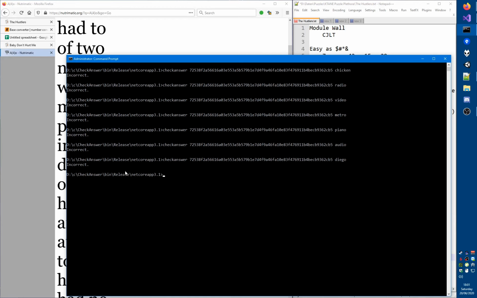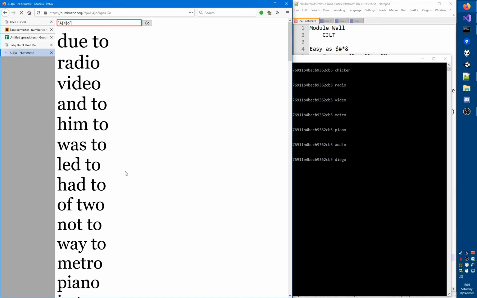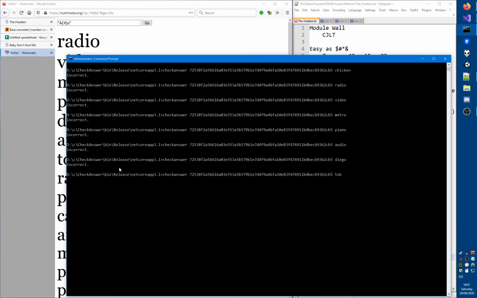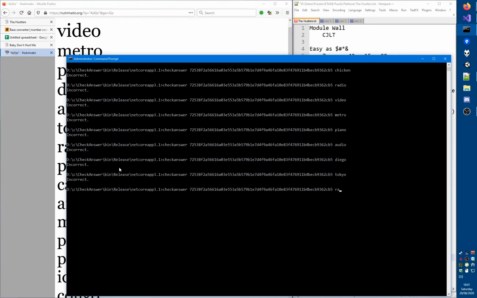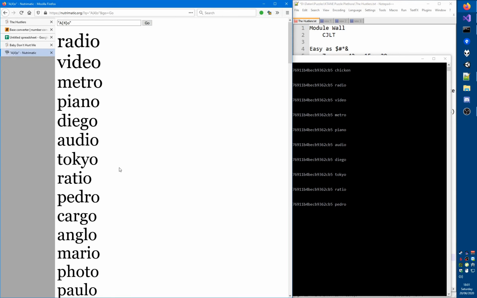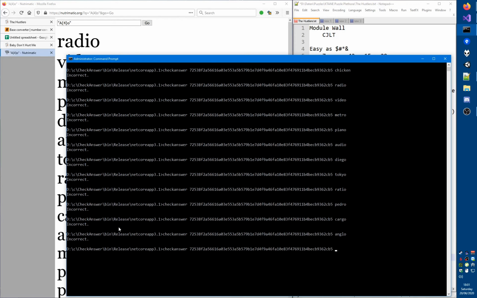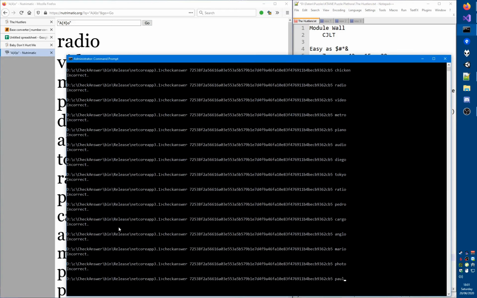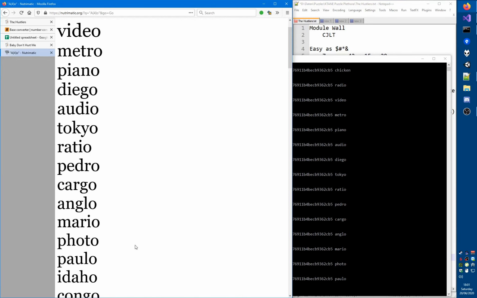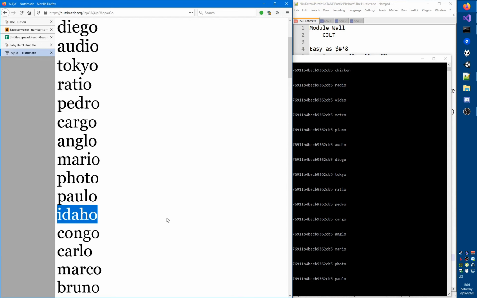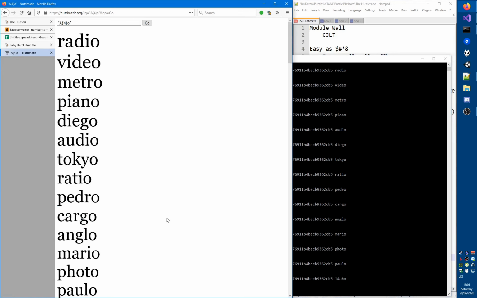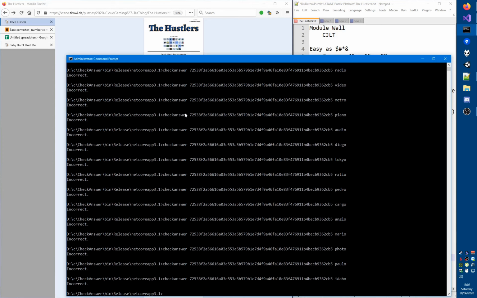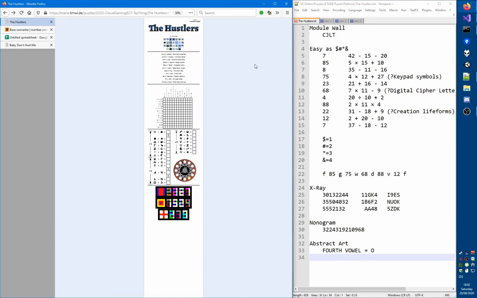I suppose I should probably try all of them. And I think I'm going to restrict this to single words. Tokyo, I suppose, is a possibility. But I feel kind of bad for just trying out. So I'm going to stop after the first full screen of results. So cargo, yeah, Anglo is already an extremely unlikely word. Mario, I guess, photo, and Paulo, that's part of Sao Paulo, but it's none of those. And it would be funny if it turns out it'd be Idaho. But now that I've said this, I have to try this just to make sure it's not that. But I have to stop somewhere.